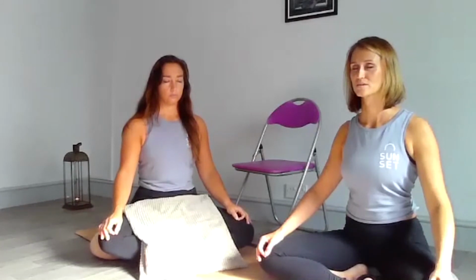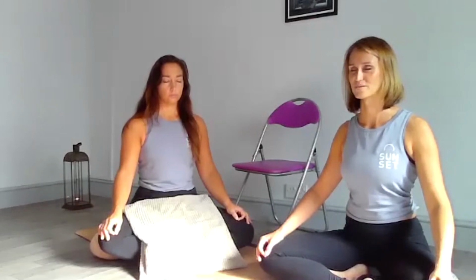second toe, third toe, fourth toe, little toe, left ankle, left knee, left hip, pubic bone, navel, center of chest, base of throat, point between your eyebrows.